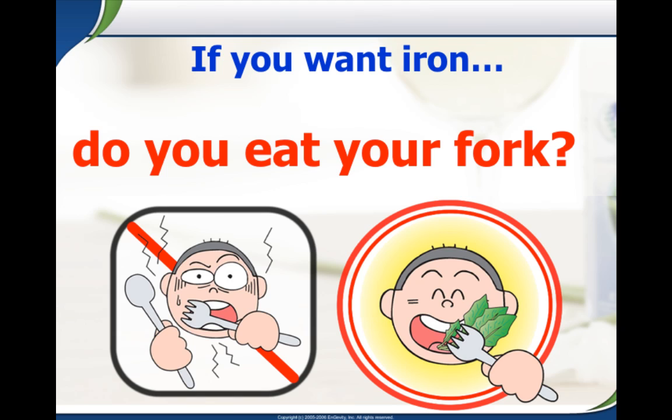You know, you're getting a little anemic. What we'd like you to do is lick that spoon a few more times, right? Does that work? No. Why? Because the iron in your fork, even if you grind that up and put it on your food, doesn't absorb very well. Okay?